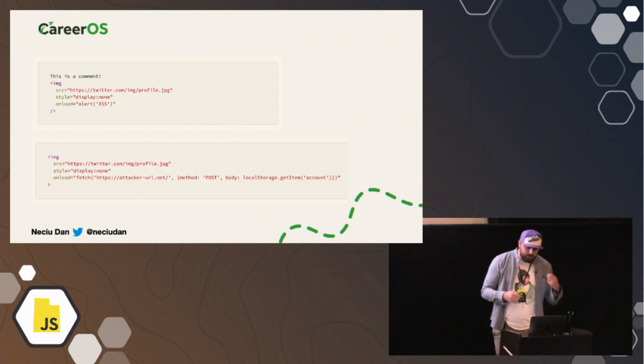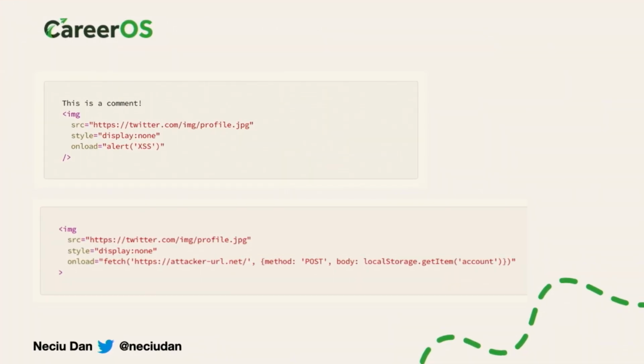In reality, what hackers actually do is they try to inject an image. And inside the onload or onerror methods, they try to introduce fetch calls to take all of your information and send it to a third-party server, like your cookie data, whatever you have in local storage, the worst. So this is pretty scary. You can browse around a website, and with an image inserted maliciously, it can take all your cookie and local storage information.